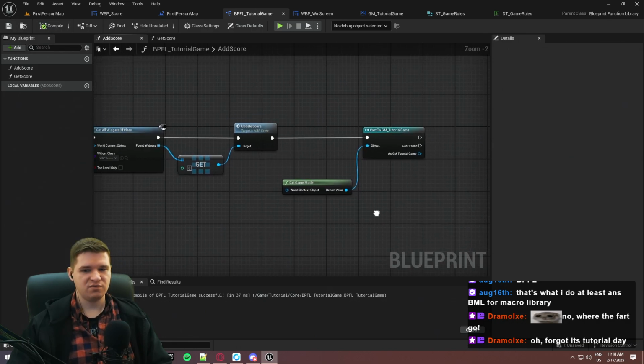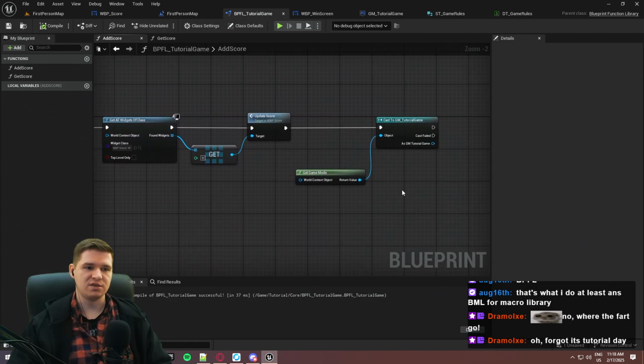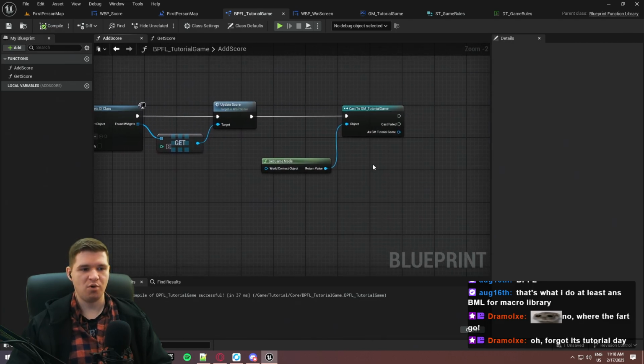Now these are kind of annoying to have to put everywhere. So let's think of a way that we can make these a little bit cleaner. We can make new functions called get game mode, get game instance, and we can put both of these nodes inside of there to make one node that we can call to grab this information.